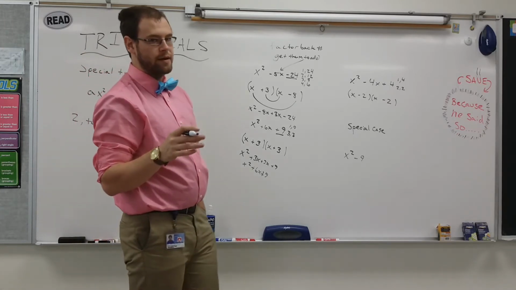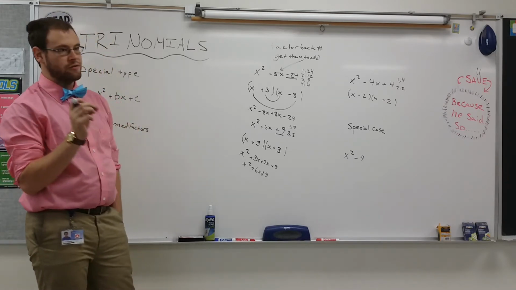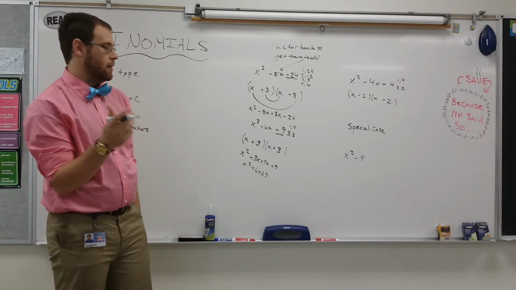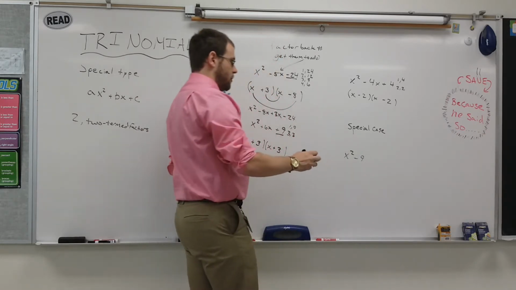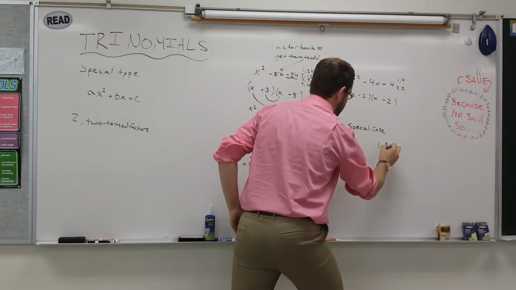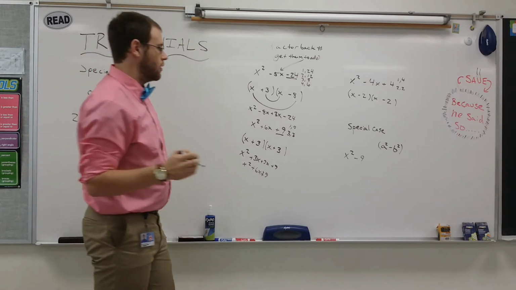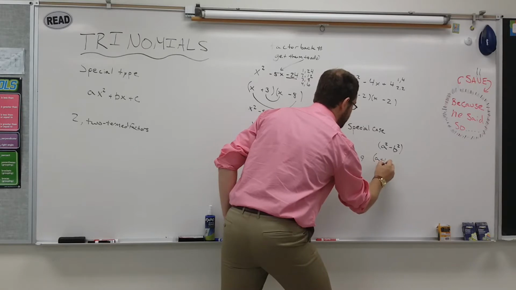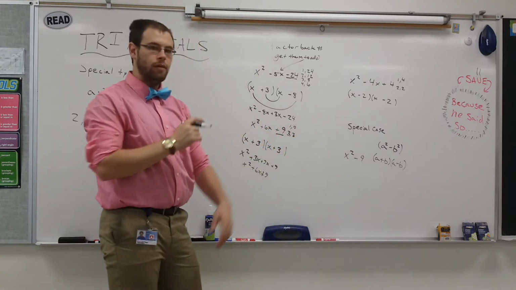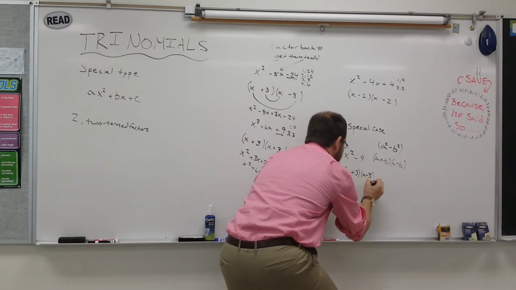The final thing we're going to talk about today is a special case of a trinomial. It's called a binomial. Okay. This is when the two middle factors cancel each other out and you're just left with an x squared and a number. That's usually a perfect square. Okay. For these ones, there's just a formula for it. Okay, if you have A squared minus B squared, and they're both squareable terms, you can square root them and get a whole number, okay, you can just do A plus B, A minus B. So in this case, x squared and 9 are both squareable, so you'd end up getting x plus 3, x minus 3, and that's the answer.